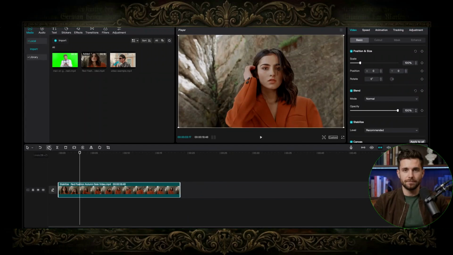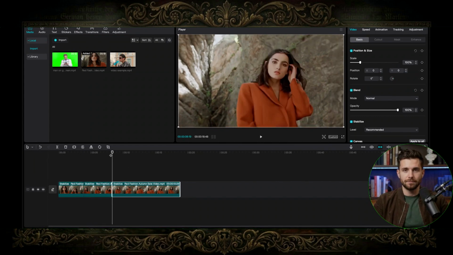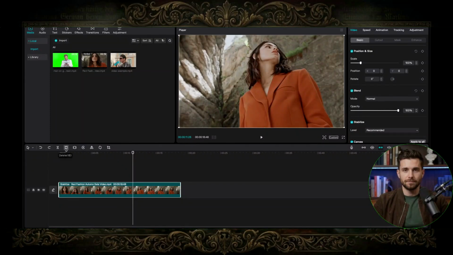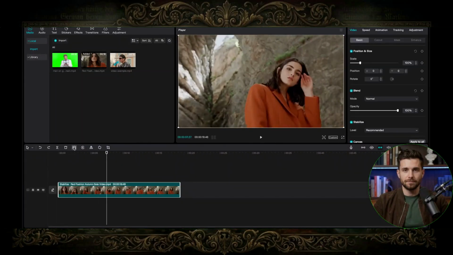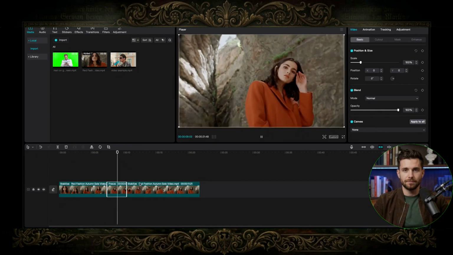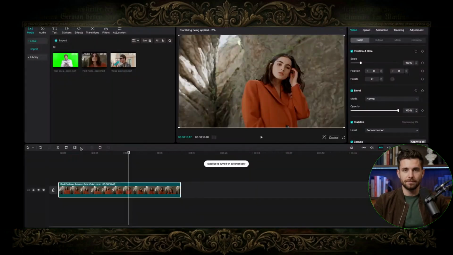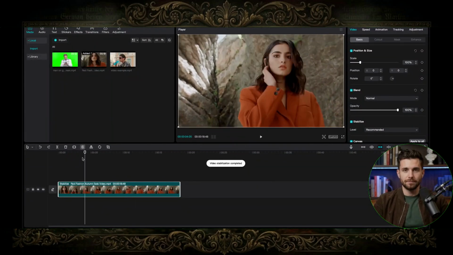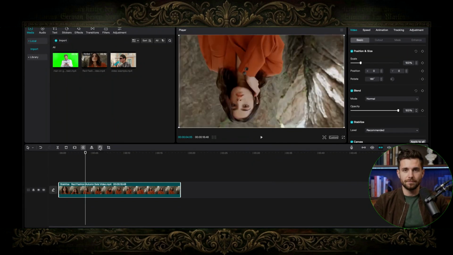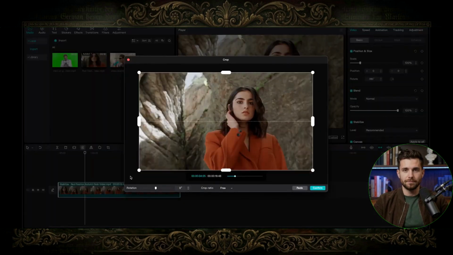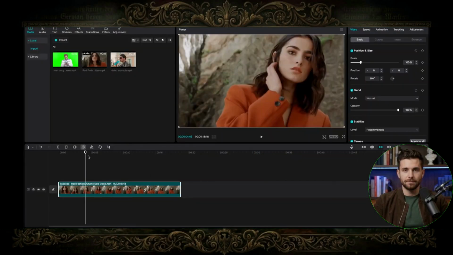Below the player, you can use the Scale slider to zoom in or out of your view. The Ratio button allows you to modify the aspect ratio, with options for 16:9, 4:3, or 9:16 for mobile content. You can even set a custom resolution and save it for future use. The right-hand panel provides detailed control over scale, X and Y axis positioning, rotation degrees, and opacity.